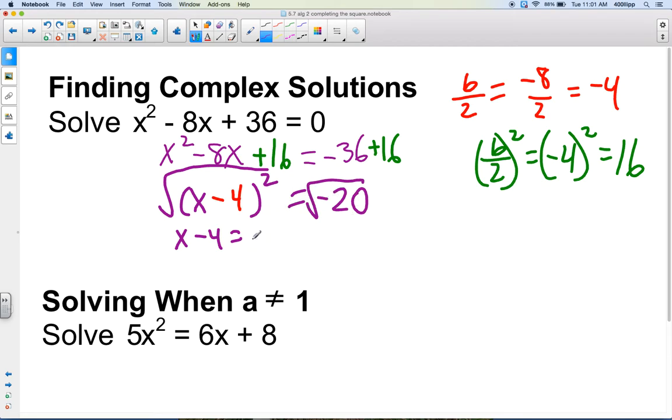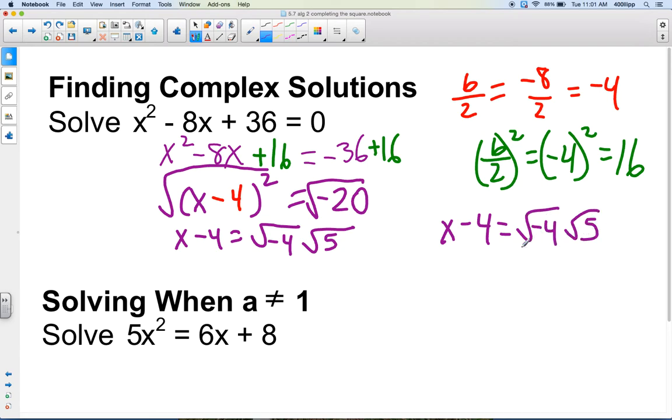again, here we have to take the square root of a negative value, which means we're going to say, what's a perfect square that goes into negative 20, and then everything left over. So we're going to write this as negative 4 times 5, and then I'm just going to rewrite this here and continue it. So then we'll take the square root of negative 4, and the square root of 4 is plus and minus 2, and the square root of a negative is i. Okay, so this will give us plus and minus 2i square root of 5.